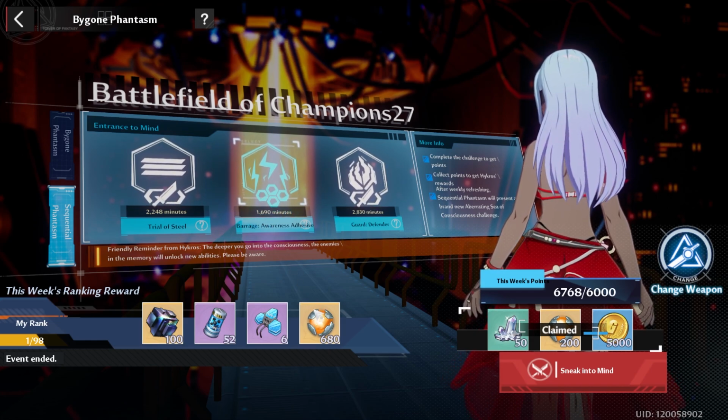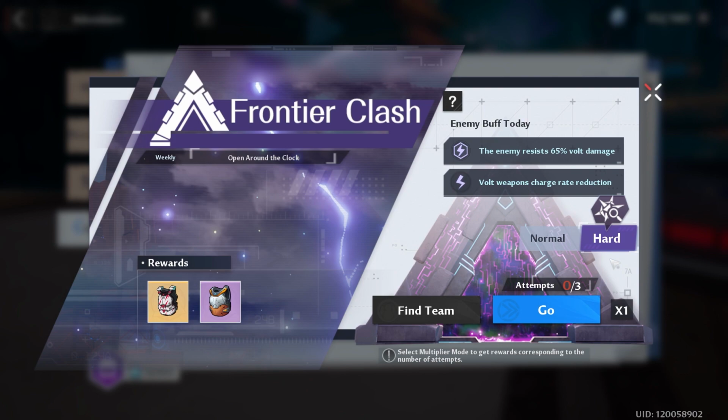Right now I'm currently 1, but it is Procrastinator Day, so you know a lot of people are really going to start pushing today. Frontier Clash. Now, if you have a Vote team, you might want to just wait until next week so that way this changes over, or try to get some friends that can carry you so that we can get those 5 chests.